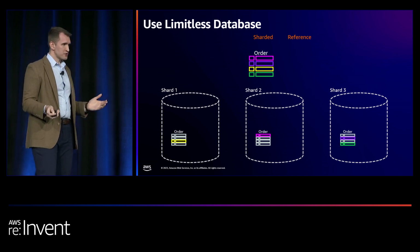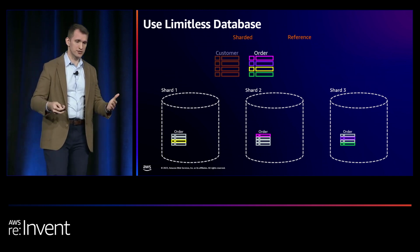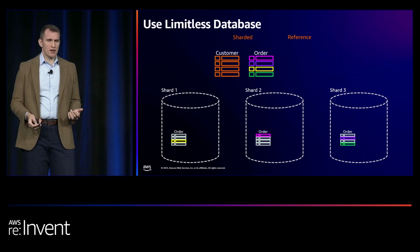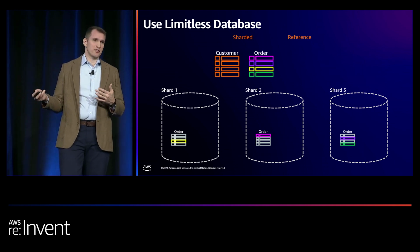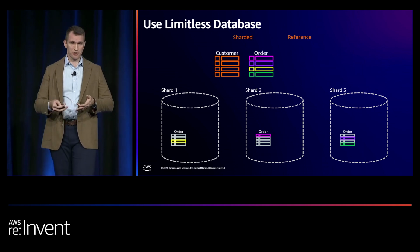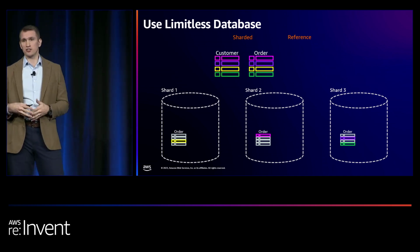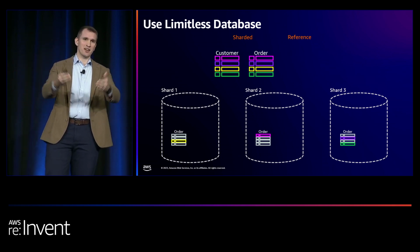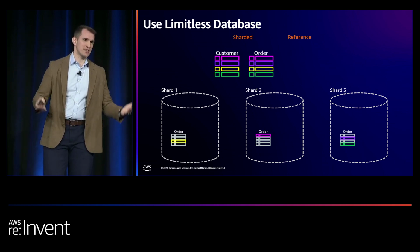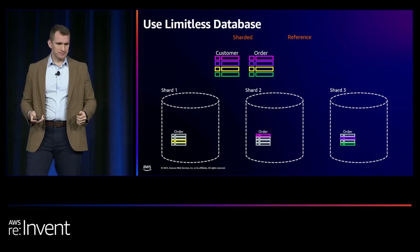So we also had another table in our schema, which was the customers table. And we'll likely also want to make this a sharded table. And it might be convenient if all of the data for a given customer from both tables was located together. Because then, if we joined those tables, or if we needed all of the data from both the customers table and the orders table, it could again be gotten from a single shard. We could send that query to one shard, operate in parallel, and get a lot of scale.